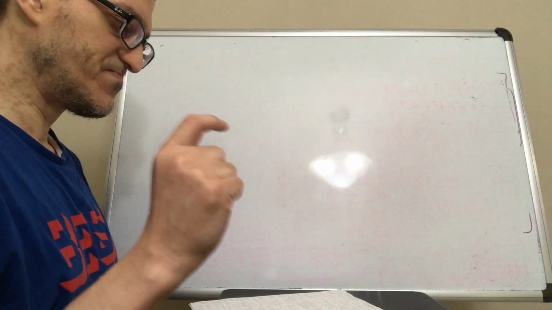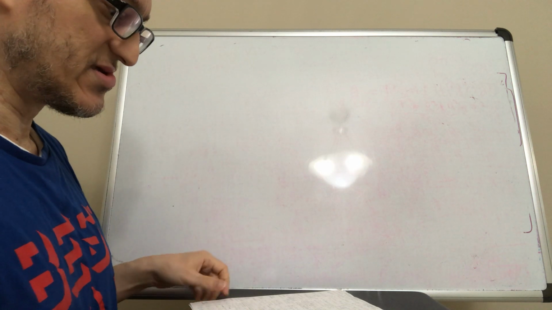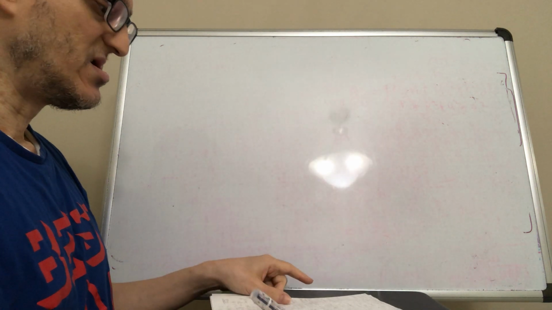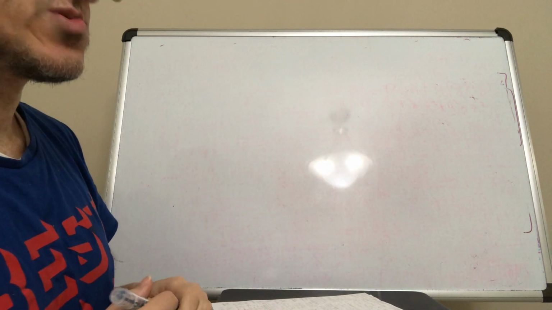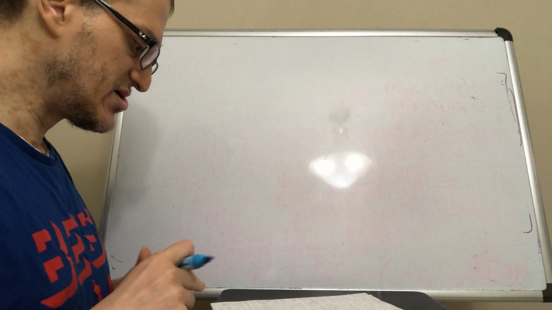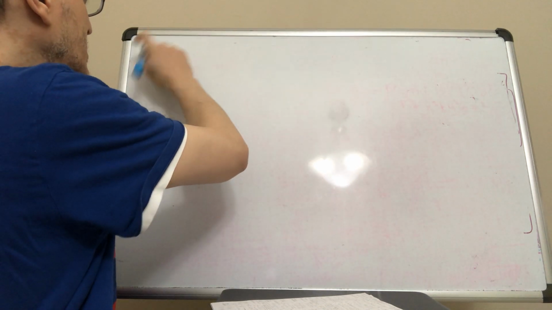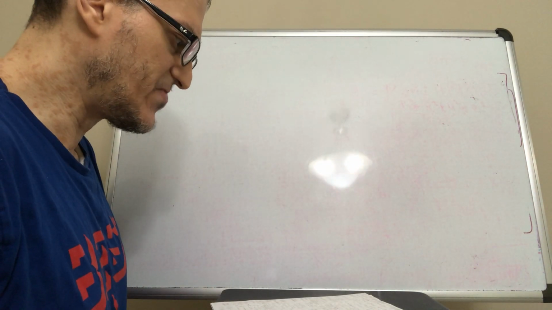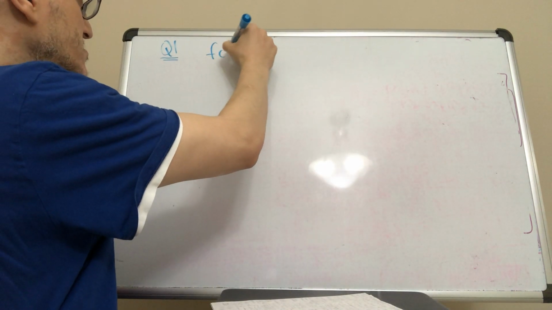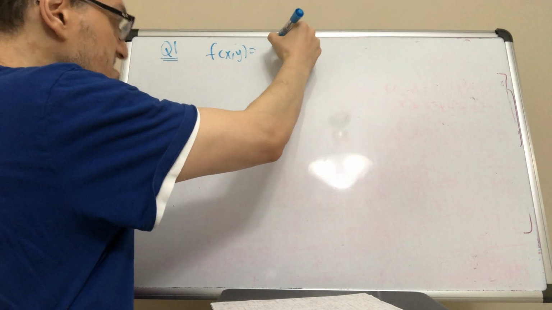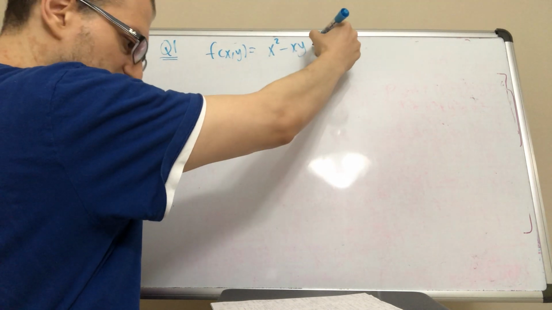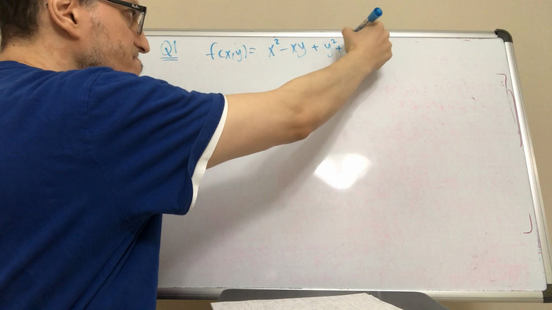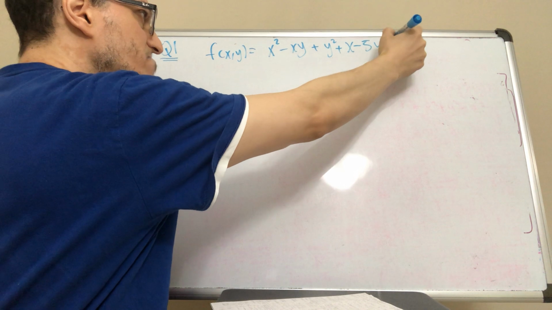And I highlight in each question, and I'm going to do this again. So have the thing in front of you, what I sent you. I highlighted the keywords in the question. So the first question, the keyword would be finding absolute max, absolute min. So the question: find absolute max, absolute min. They give you the function x squared, xy, y squared, x negative 5y plus 1.